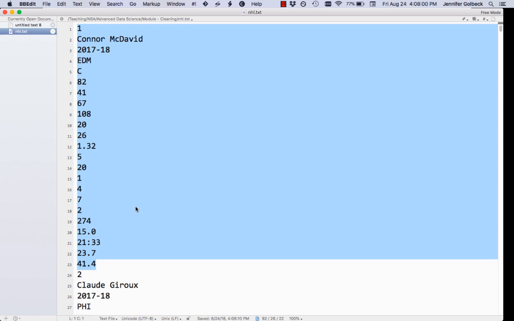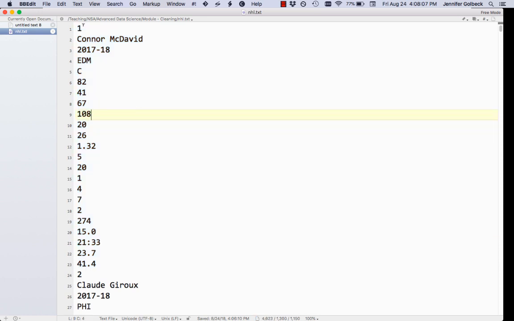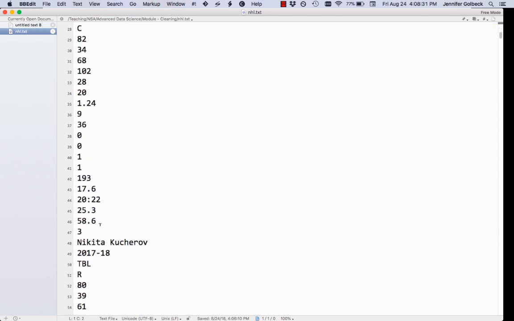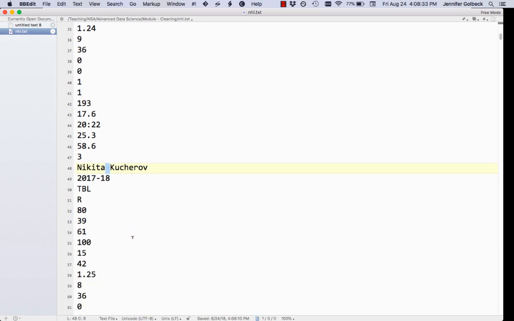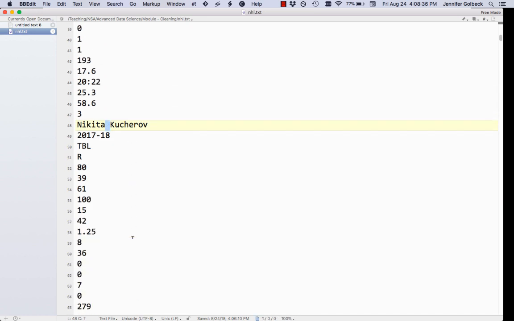All right, so to do that, we could get rid of all the new lines, but then everybody's data would be on one line, which isn't what we want. We want to have this digit, this number, followed by the name. We know that's the beginning of a line. So these digits aren't going to be helpful because there's a bunch of numbers all over in here, and it would be really hard for us to know when we have encountered a digit that just happens to be the right one. The names are pretty unique though. Scrolling through the data, there's all these names. They all have a space in them because there's a first and a last name. None of the other data here has a white space, it looks like.